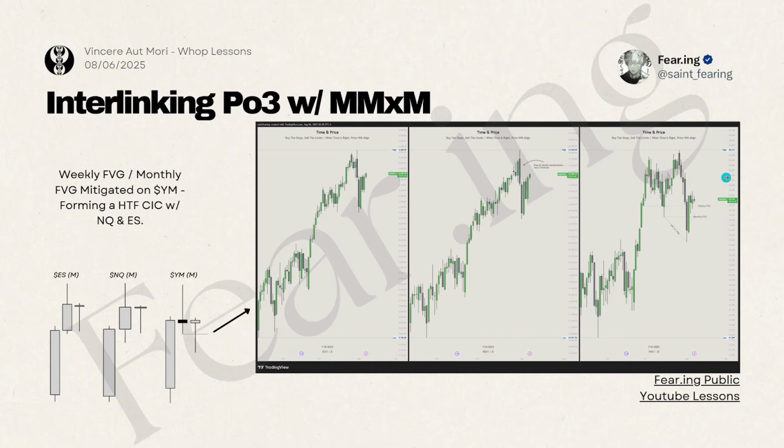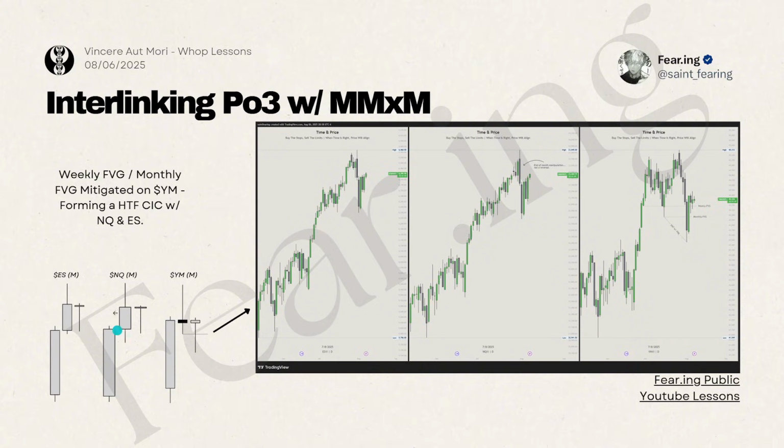Now, what does that look like on our higher time frame? Well, before we actually get into what our lower time frame market maker buy model is, the first thing we have to do is get some insight in regards to what our higher time frame looks like currently. So going into the given day that we're trading this market maker model, we have to understand what the higher time frame looks like. We are looking right here.